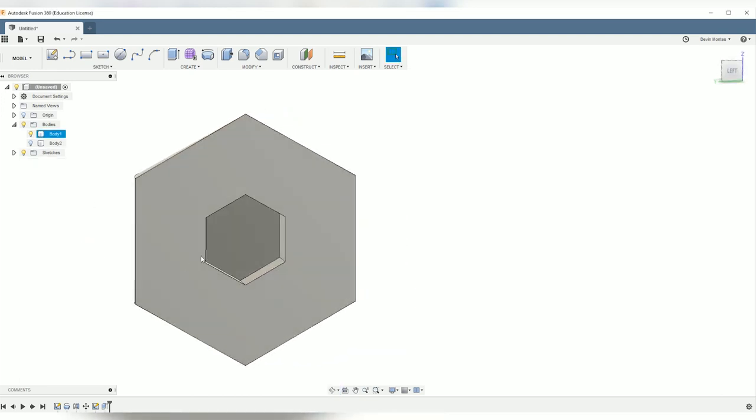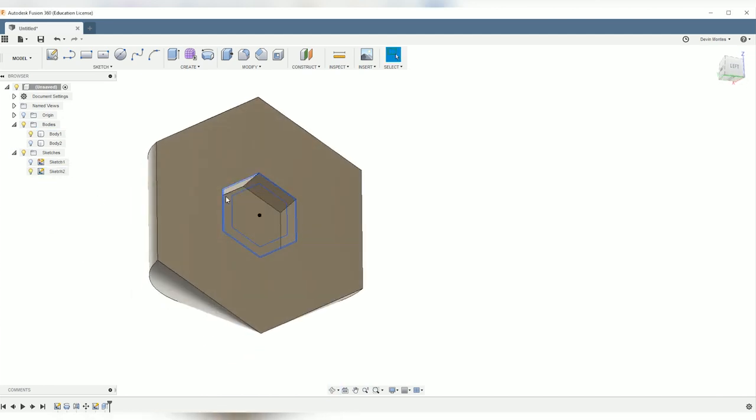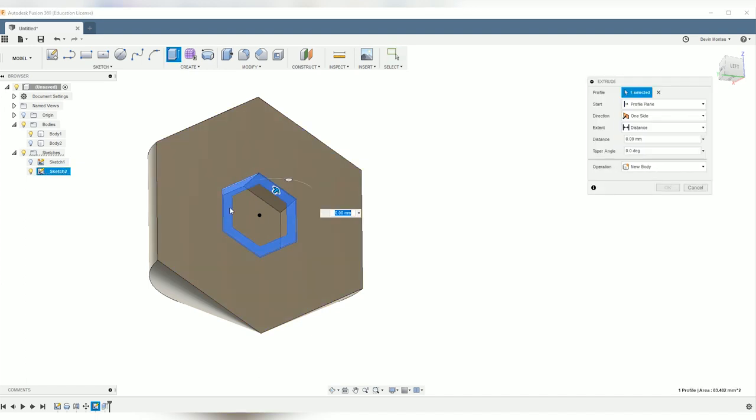So now when I hide one side, you can see that we have this hexagon cutout inside both halves of this hexaspherical. Now let's open up this drop-down sketch menu and turn on the last sketch again. Since we used it, it turned off automatically, but we can just go ahead and turn it on.